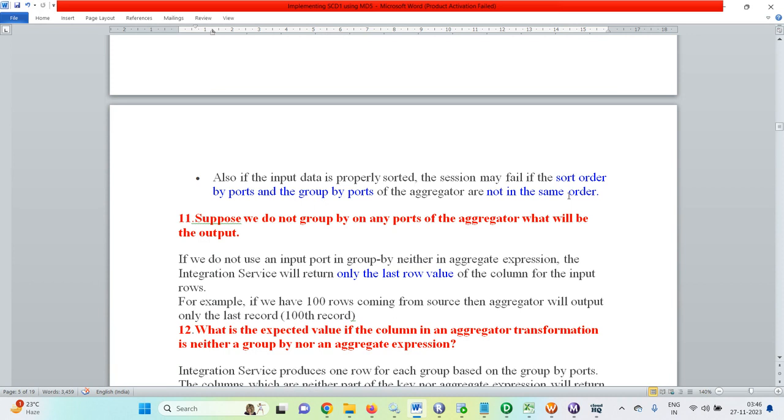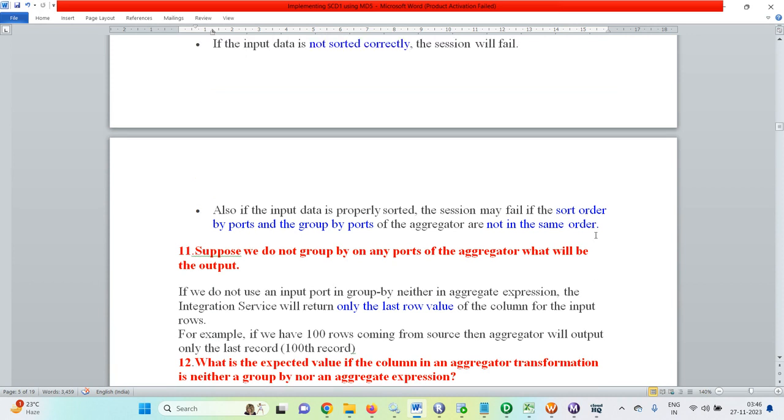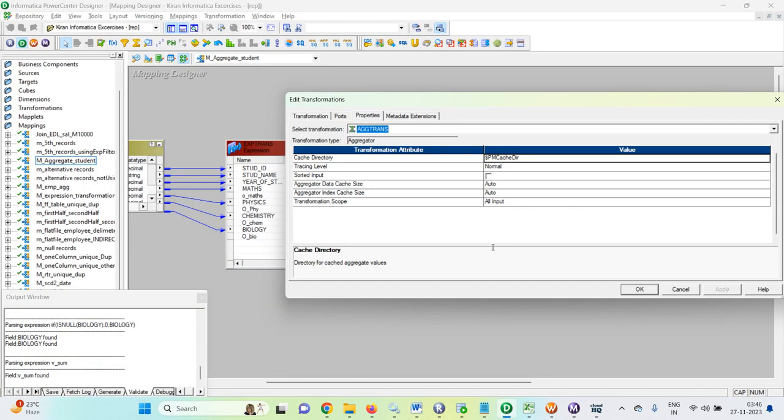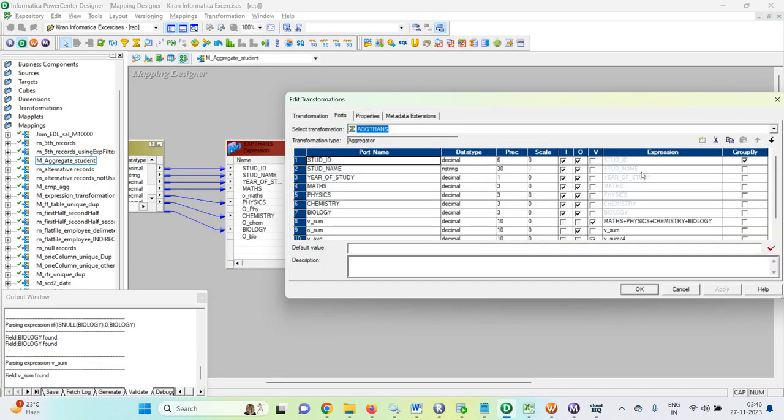If both are not in the same order, it will fail. If you see here, the sort order port and the group by port are not the same, so the session fails.